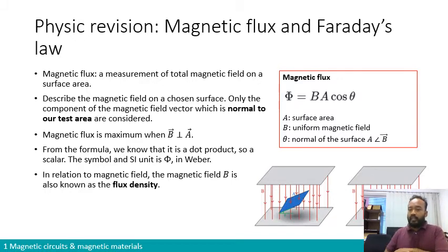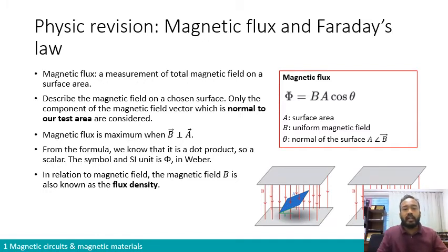You might have heard of Faraday's law. So what is magnetic flux? Magnetic flux, again, is like the magnetic field. It's not something that exists physically that you can touch and observe, but it is a quantity that is very useful to quantify the magnetic field over a surface area. As we said just now, if we have a wire conducting current, we have a magnetic field around it, which is more intense closer to the conductor. As you go further, it's less and less intense, but it covers a certain range of area.